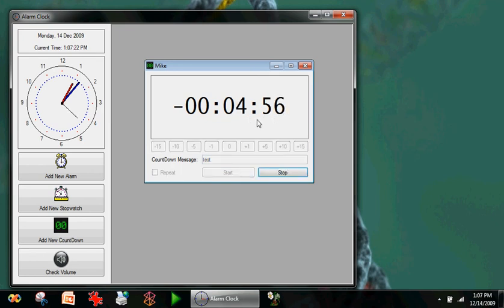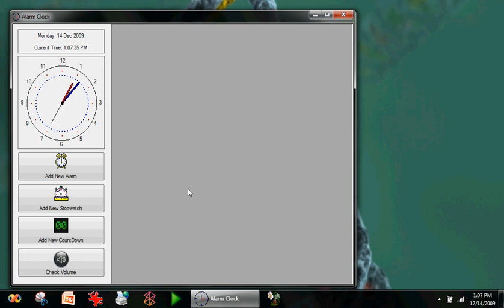When it goes off, it puts up an alarm notification in the bottom right, just like the other alarm did. And same thing, once running, it won't allow you to cancel it without holding down Control and Alt. The last button there on the bottom left is a check volume, and all that does is it plays the alarm sound once, so you can check the volume on the system.